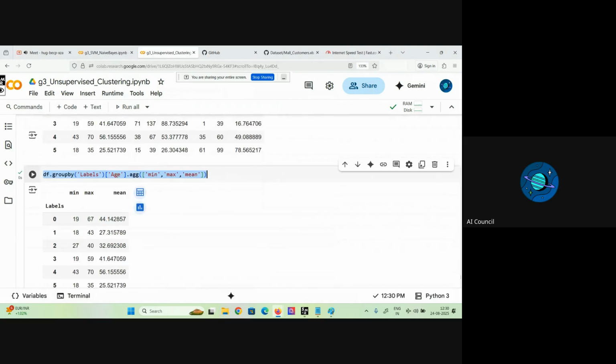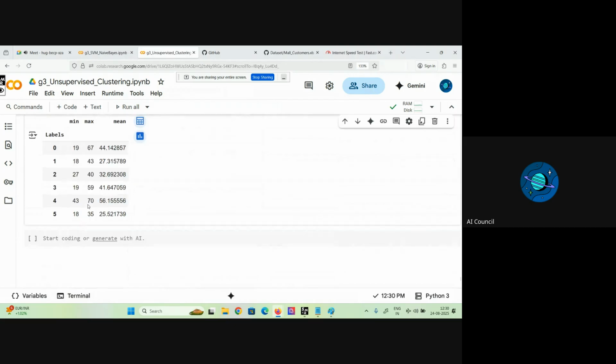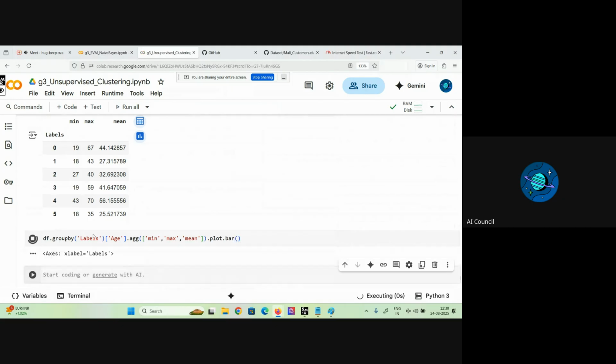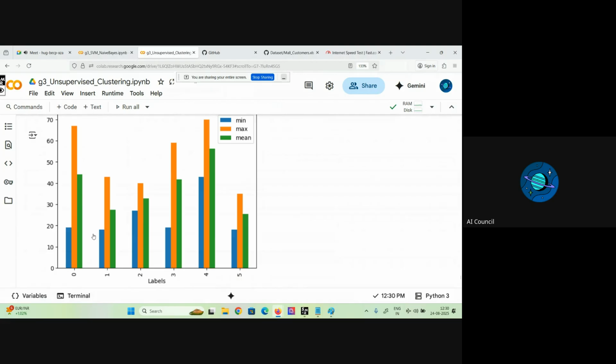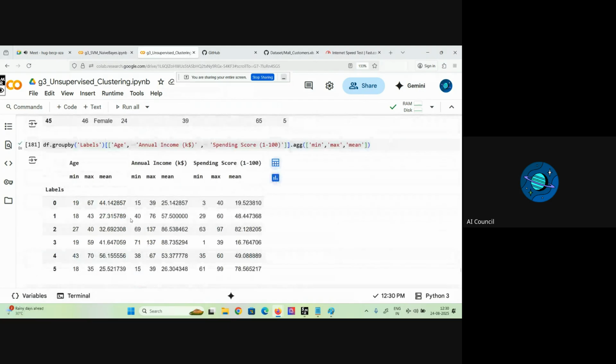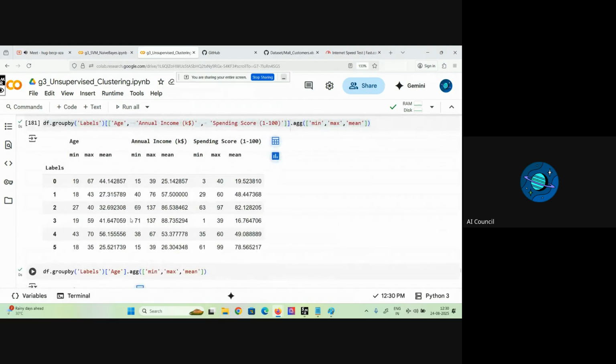Okay, and then I can plot it. So these are the three groups with minimum and maximum age and average age, right? The same way we can do it for the income and other things.